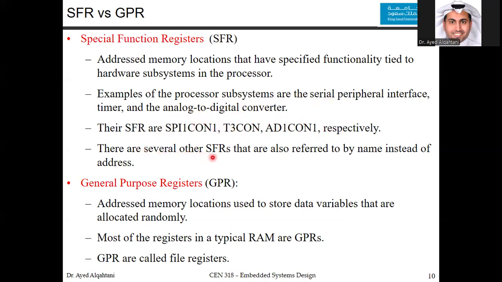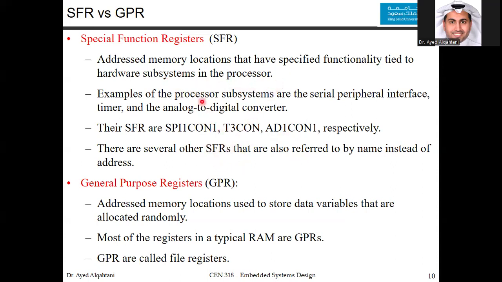There are several other special function registers. I can't list all of them. There are a huge number of registers. If you go to the data sheet, you'll see a long list of special function registers that are required to control any module in the microcontroller.